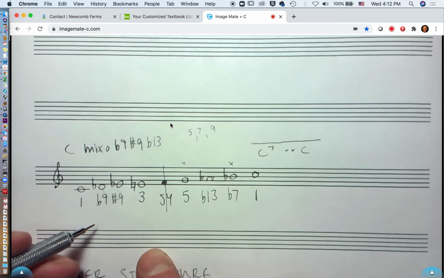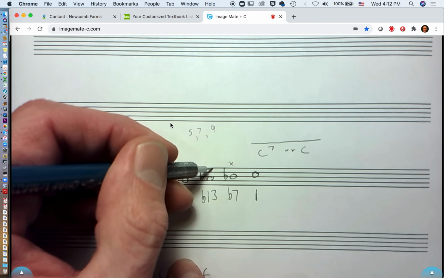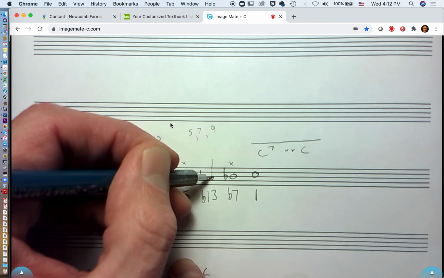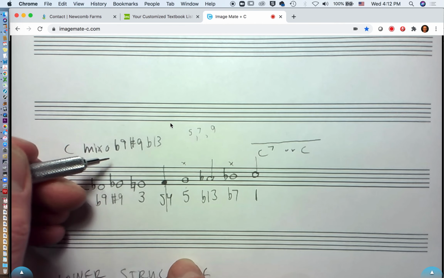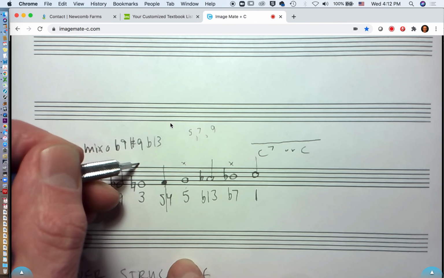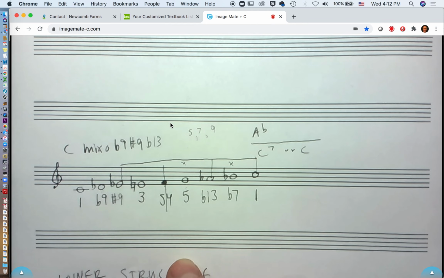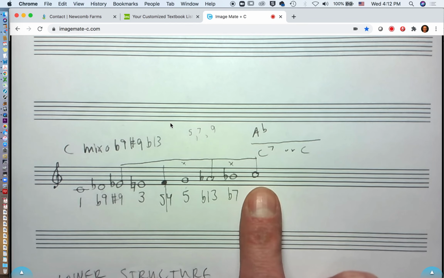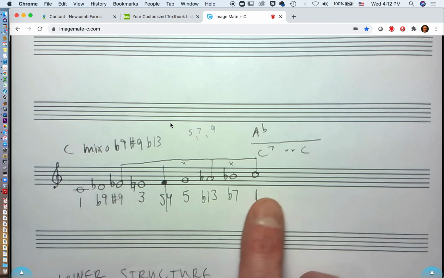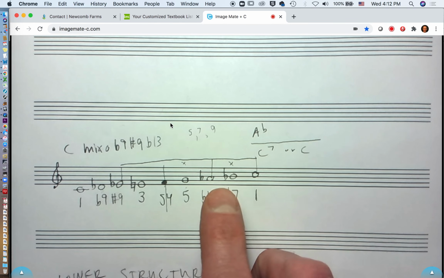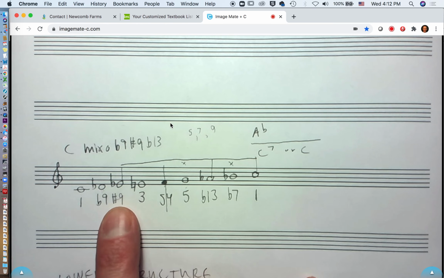One of them would be to start on flat 13. Then we have A flat, C, and E flat. That will give us an A flat major over C, which, although we do have the root duplicated because it's in the bass and the treble, gives us two tensions. We've got the A flat, the flat 13, and the E flat, the sharp 9. So that's going to make for a nice voicing.